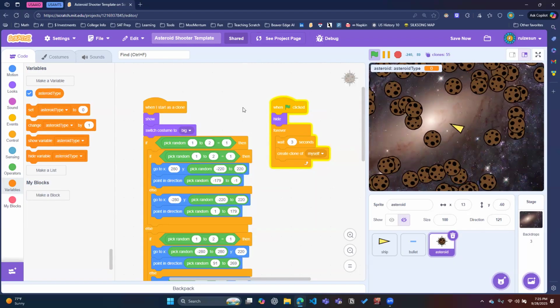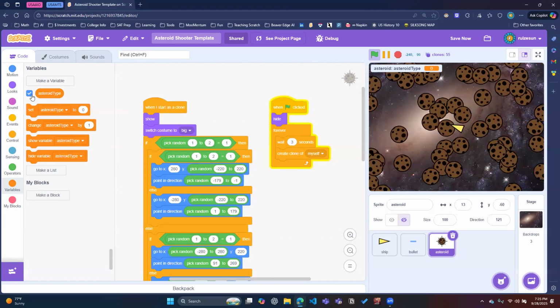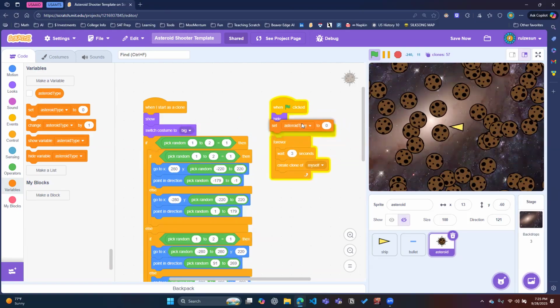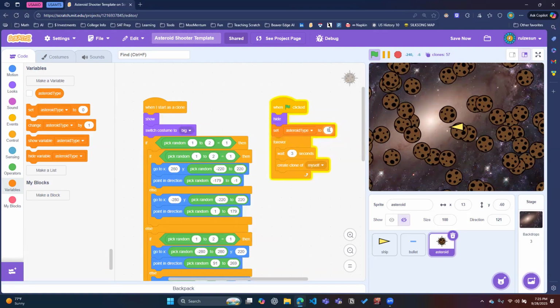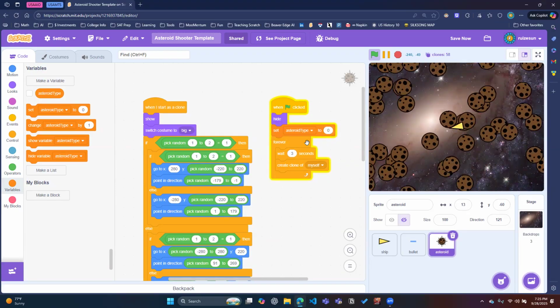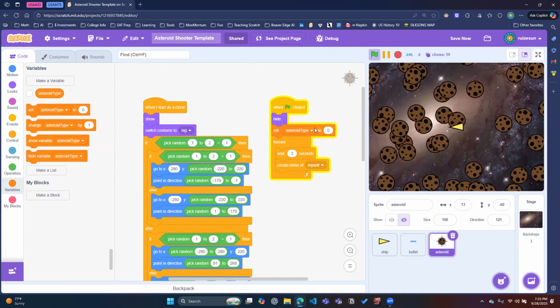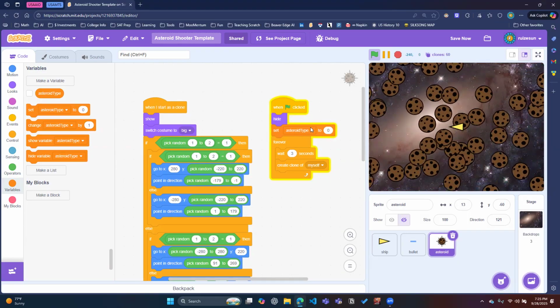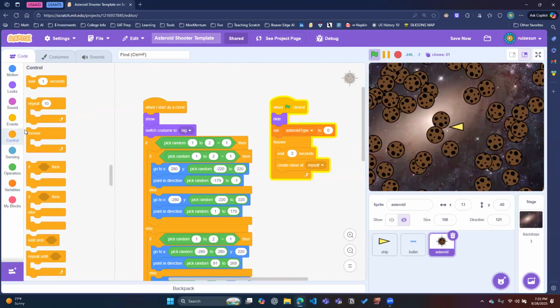So now we have a new asteroid type variable. We're going to set this asteroid type variable to 0 at the very beginning in the when flag clicked block, right here. And then we're going to drag out an if.